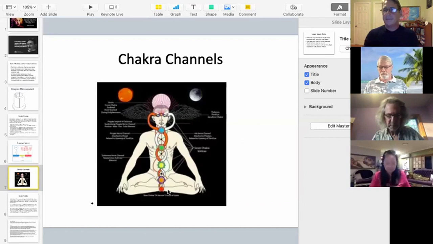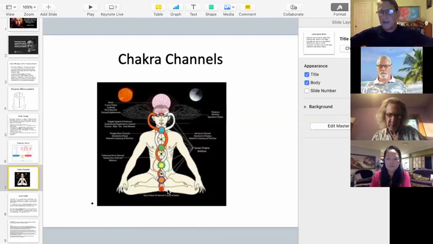So our whole system is designed to work on higher dimensional energy, which at the etheric level we call prana, life force, or chi. We have a way of integrating this environmental energy from different dimensions, bringing it in through the fields, through the chakras, into the meridians, and into the cells.